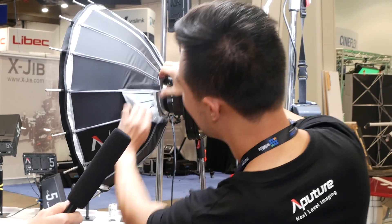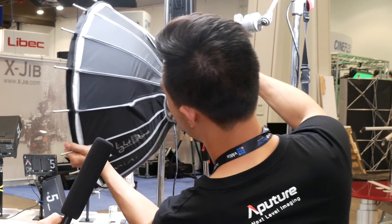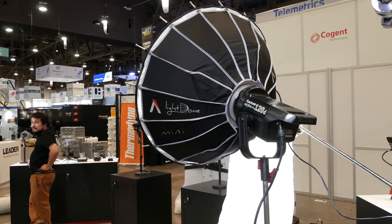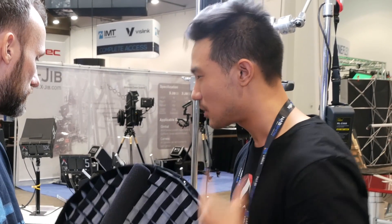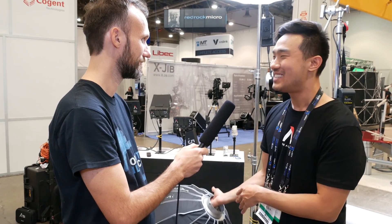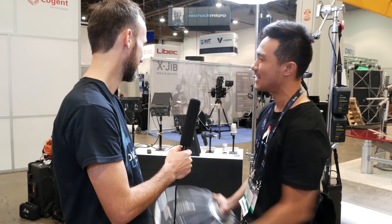It goes on the same way with the speed ring included. This attachment snaps on really, really quick, so whenever you want soft light you just walk over, snap it on, and immediately you have soft light. This is called the Lightstorm Mini Dome, coming out in about two months, and the price is going to be under $100. As opposed to the light dome at $150, any other 35-inch softbox runs about $400, plus a speed ring will usually cost you $150 extra — we include the speed ring with everything.